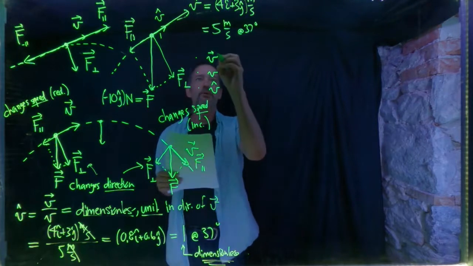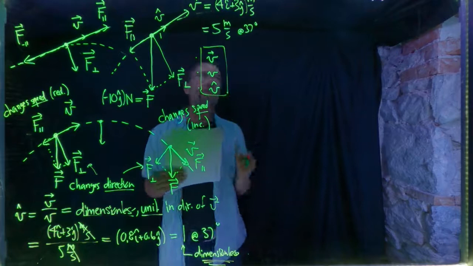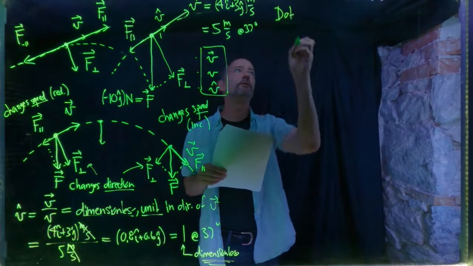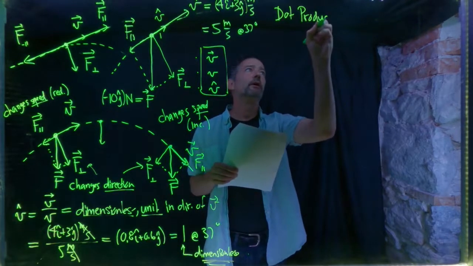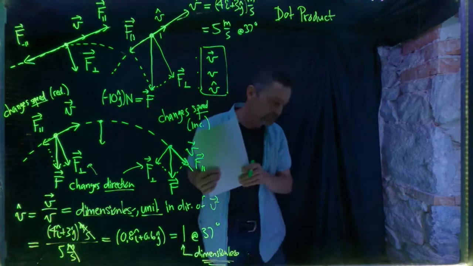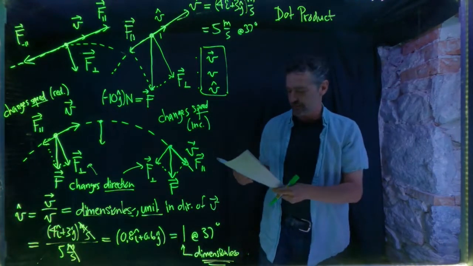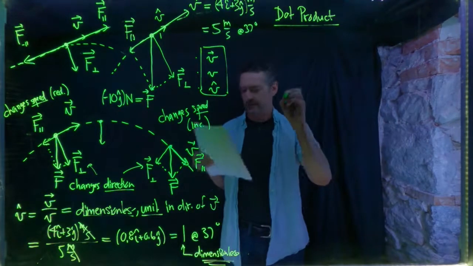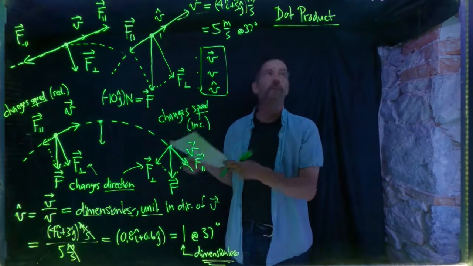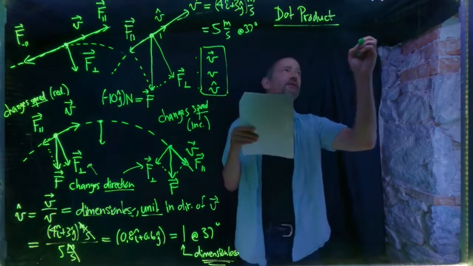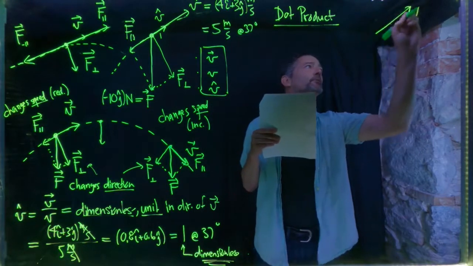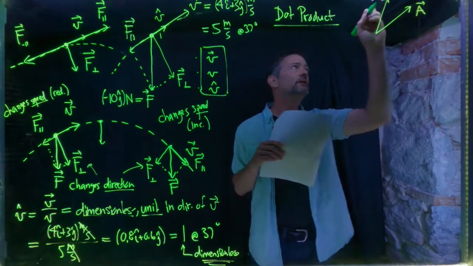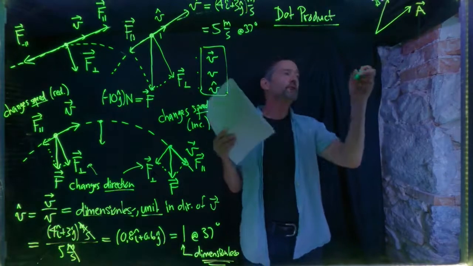All right, so now let's remind you about the dot product. So I'm assuming that you've talked about the vector dot product either in your high school physics course or a math course or whatever. So I'm just going to quickly remind you what that is. And so what we have is, I'm going to run out of room here, maybe. So what we have here is an arbitrary vector A in three-dimensional space pointing in that direction, and an arbitrary vector B in three-dimensional space pointing in some other direction.